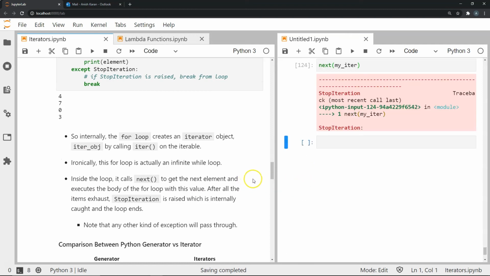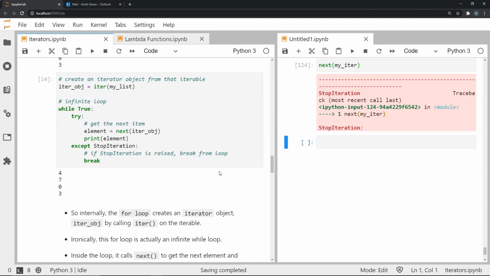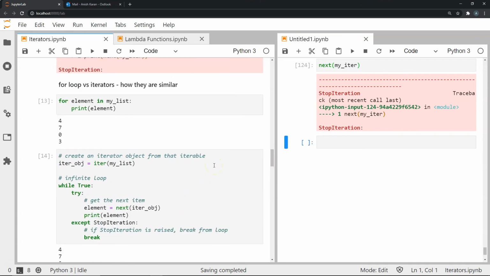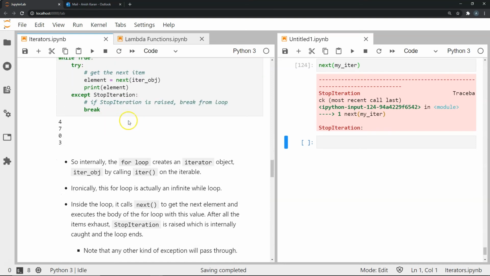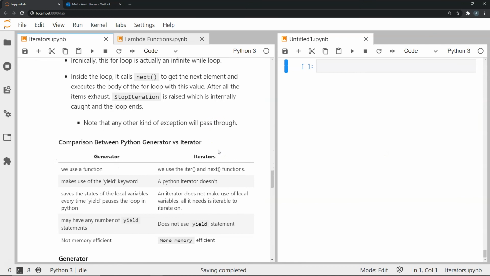Now you might have already gone through the for loop video, and in that I have spoken in quite a bit of detail as to how a for loop performs this iterator protocol, and how it creates an iterable object out of, say, a list or a tuple, and how it internally performs the next function, and it breaks out of the for loop once it encounters the StopIteration exception. So for loops are very, very similar to your standard iterator, and they use pretty much the same protocol for their functioning.